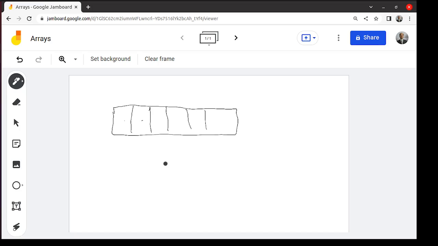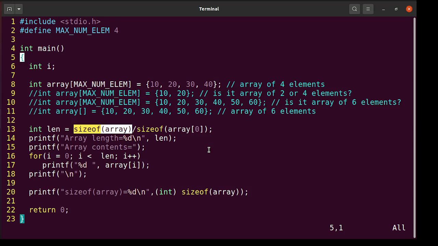If we have n elements, and the length of one element is let's say size of int, the array size will be size of int into n. So we take the whole size of ARR and divide it by size of one unit, and we get n. That's the simple mathematics applied here.